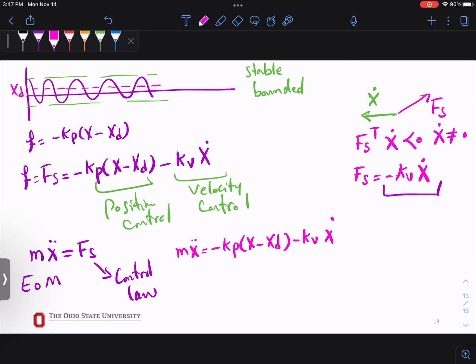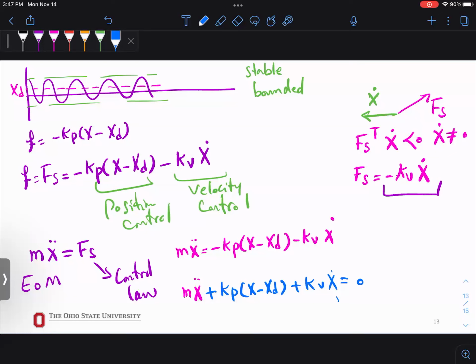Now, if I bring all of that to one side, I'm going to use a different color so you can see the difference. I'm going to use blue. I'm just bringing plus Kp (x minus x desired) plus Kv x dot equal to 0.